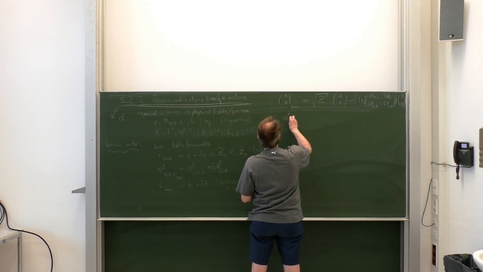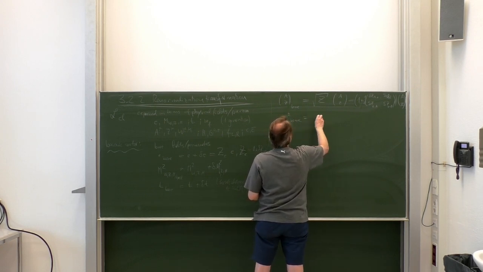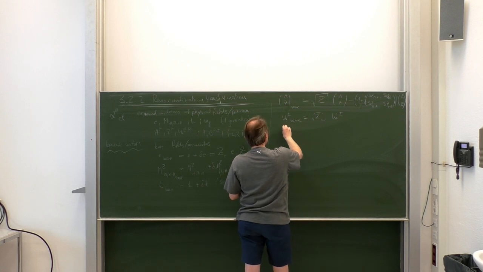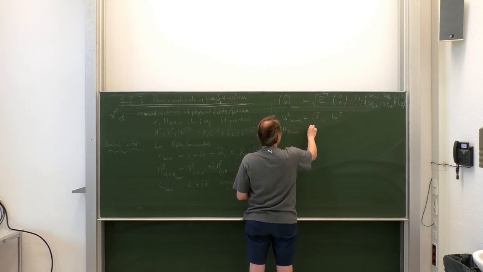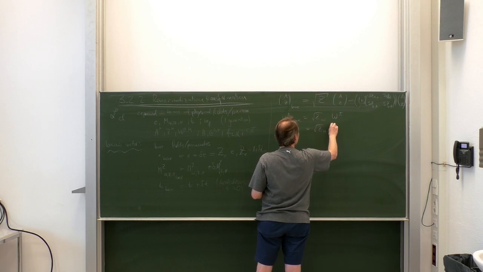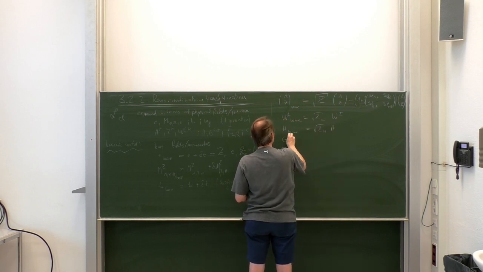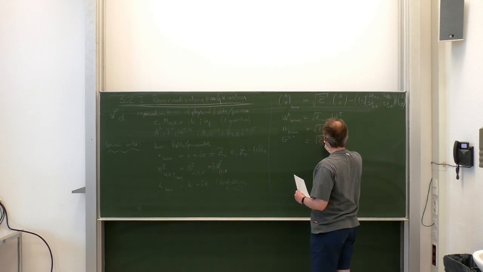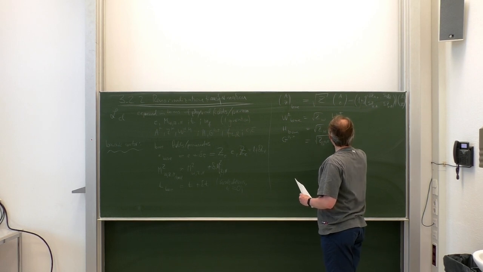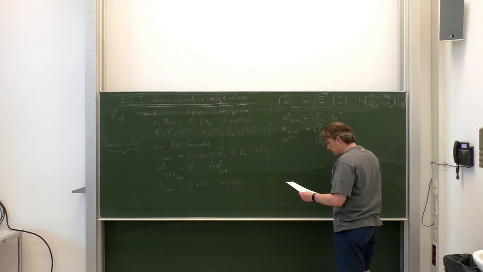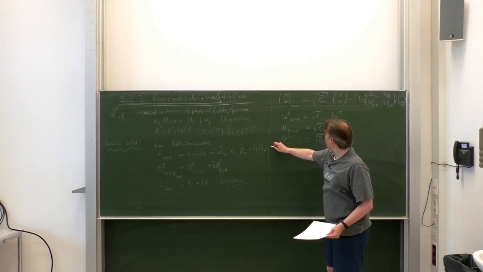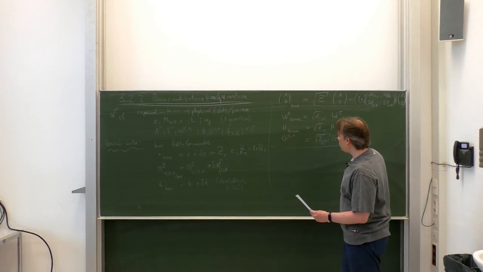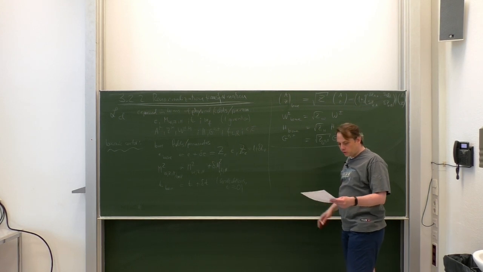Then we have the W plus-minus pair given by the square root of Z_W times W plus-minus, the Higgs field given by the square root of Z_H times H, and the Goldstone bosons 0 and plus-minus given by Z factors of the Goldstones times themselves. OK, so this is the transformation. And that would be applied onto the classical Lagrangian to obtain a bare Lagrangian. And that will be evaluated later on.